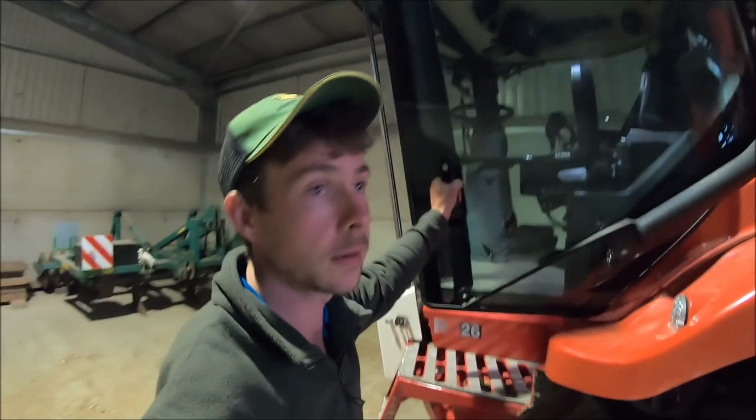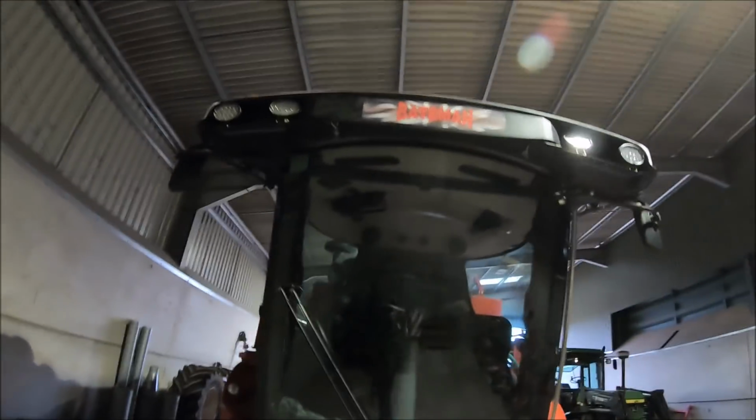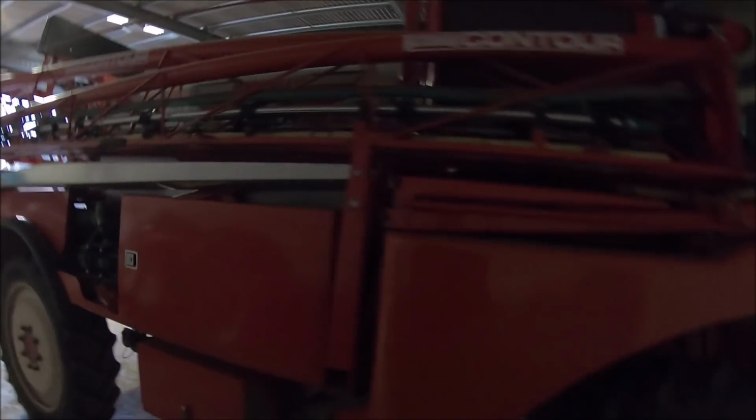Better shut the door properly, otherwise we'll get a flat battery. So it's got a nice set of LED lights all around the cab, which is good. I know most machines have LED lights on them now, don't they? But I'm not sure how well you can see. We'll go around the other side.